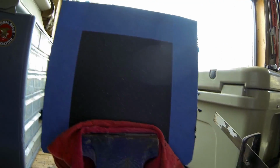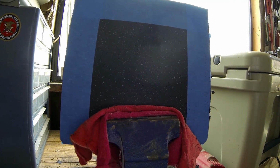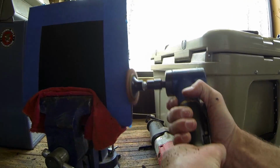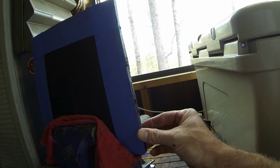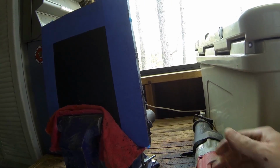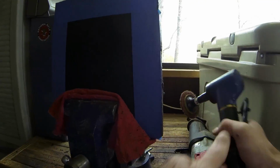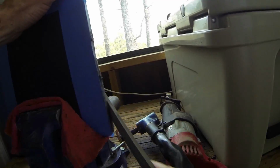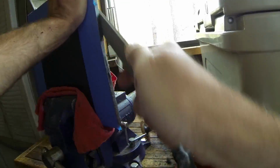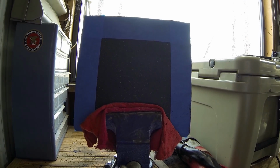So that side did not end up as smooth as the other sides, but we can use an air grinder and file to clean it up a little bit. Stuff likes to melt and gets a little difficult, but if you wait a little while, it clings back to itself and it's easier to get off. If you have problems with that, you can file it pretty easily. So that's the basic shape of it.